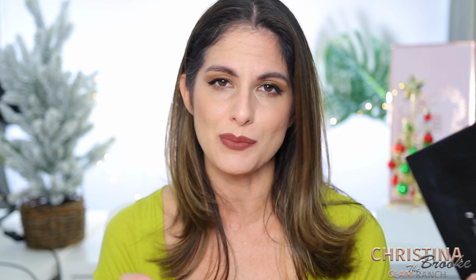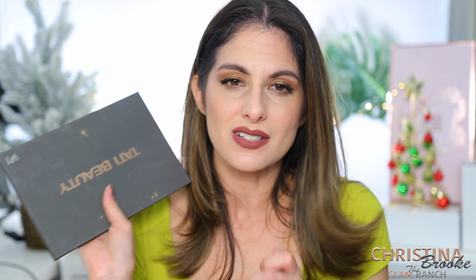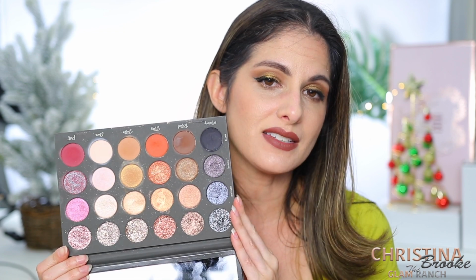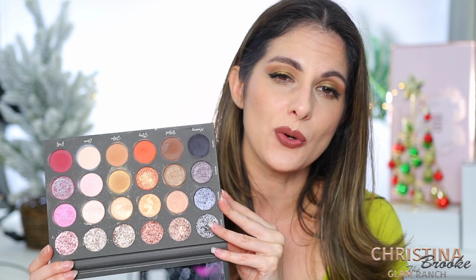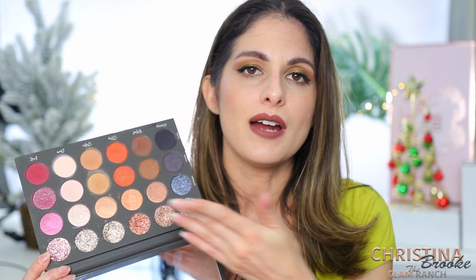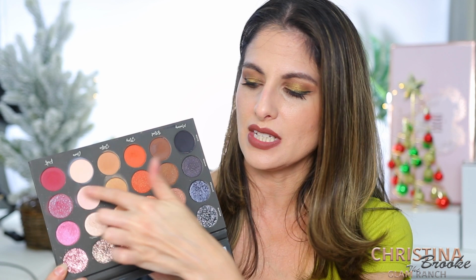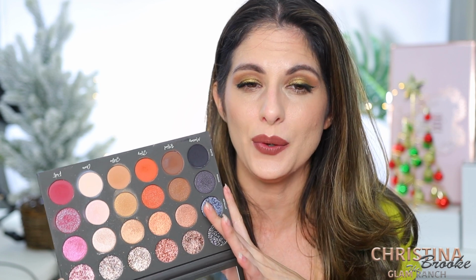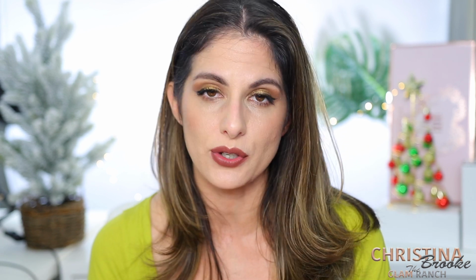This one, I might have some tones in here, but I like it all in one palette, so I'm cool with that one. And then the last one is the Tati Beauty Textured Neutrals palette. To be honest, some of these colors are just nice. They work okay. I like a few of the textures more than some of the other ones. And I have not grabbed any of the glitters yet, like using it on a daily basis. I haven't used the glitters. I've tried using the sequin row a couple times. It's funny because this one was unique in the sense that a lot of these textures I didn't own, but after actually owning the palette and using it, I'm kind of like, I don't know, it's a really nice palette. I like it, but I don't know if I would have repurchased it, to be honest.